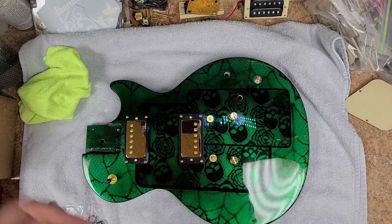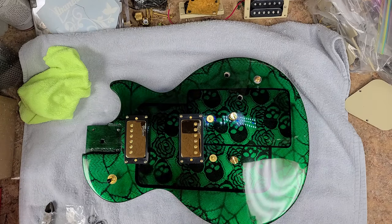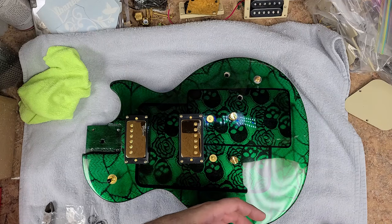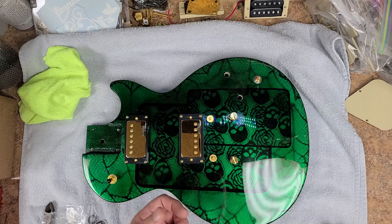You mix a little bit of water with Timber Mate, turn it into a mud, start spreading it around on the bare wood, wait for it to dry, sand it smooth, and you're ready to prime or apply a sanding sealer. I use Mohawk sanding sealer — it works really really good. The only problem with it is it's a lacquer and you really have to wait for it to flash off pretty good before you start painting over it.